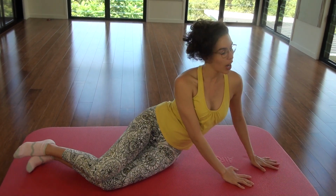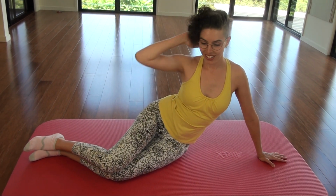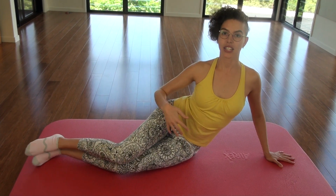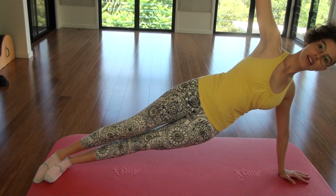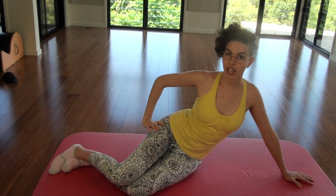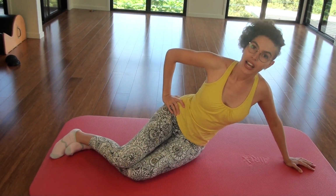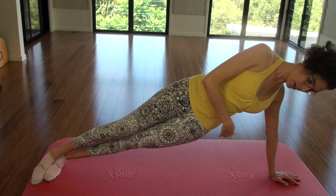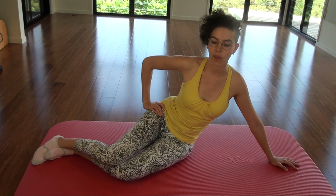Now we're going to come up onto our arm. And getting ready to go into our full side bend, making sure you're flexed in under here. Inhale, exhale, lift. Inhale, down. And you can also keep your hand on your hip if you want to make sure your hips are stacked on top of one another. And up, drawing that shoulder blade down, and lowering all the way.